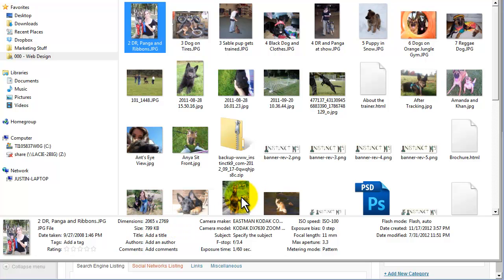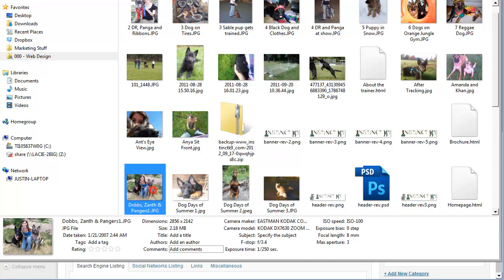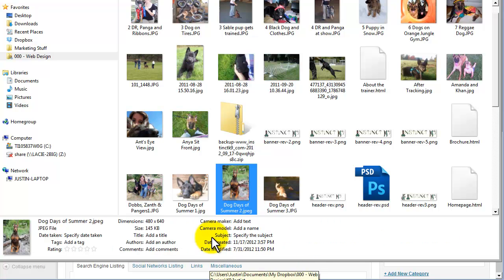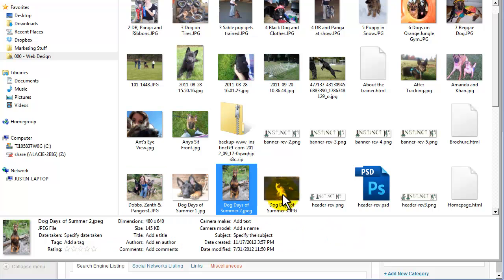So I'm going to recommend no bigger than that, and the reason I give you those numbers separately is because, if you look at this one, this is a portrait format. This is a landscape. So this one has less width than it has height. So if you resize this one, then you're probably going to hit the limit with the height, with the width before the height, and vice versa on this one.